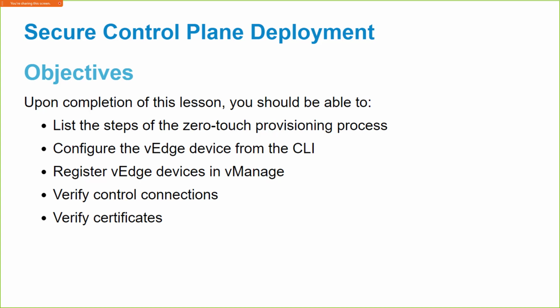All right, so the next lesson in this module, we're going to be talking about the secure control plane deployment, right? And we talked about the difference between the data plane and the control plane as part of this process. But in this section here, we're going to do a deep dive into zero-touch provisioning. How do we configure the Vedge devices from the command line interface? How do we register those Vedge devices in vManage? And then how do we verify those control connections and then also verify the certificates?